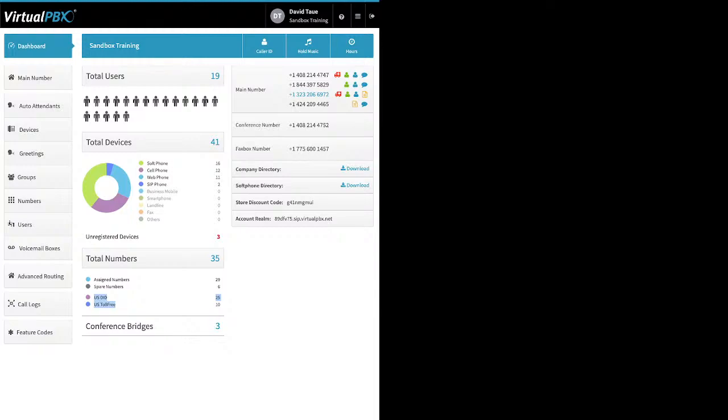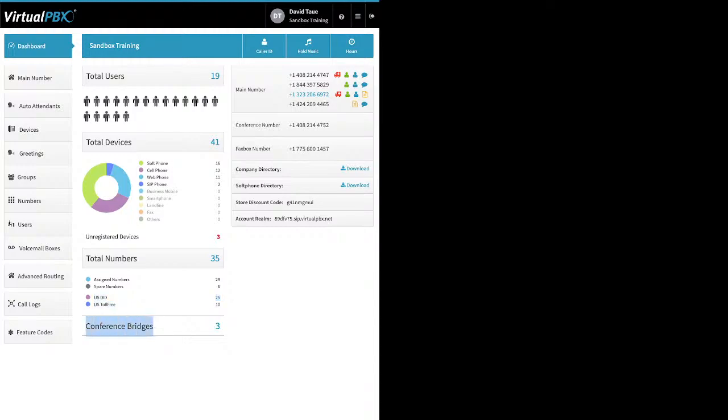You can have international numbers on your account. If you're interested in adding an international number, you want to email our porting team. That's porting at virtualpbx.com. They need to know the city and country that you want a phone number in. Now, each country has its own regulations related to phone numbers, so they may have additional requirements. Right? Some don't care. Some will just give us a number. Others will require proof of presence, like a utility bill. Others want your proof of incorporation and proof of address and a bunch of other things. So whatever those requirements are, the porting team will let you know. And then once we get those, we then go about getting the number to your account.